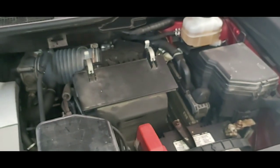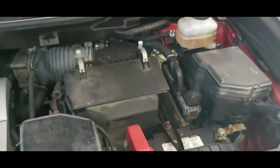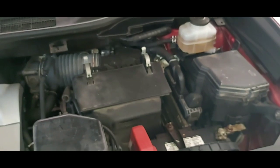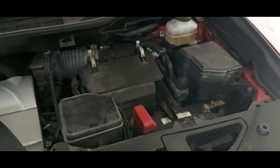This is rust checked every year. There are some areas that are kind of hidden that you're not able to get to, but I would give this a real good detailing. However, we're up in Canada. It's currently minus 18 degrees Celsius, so it's a little hard to get out here with some liquid cleaners, but I'll give it a wipe down as best I can.